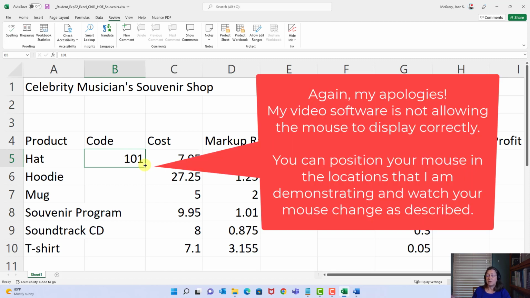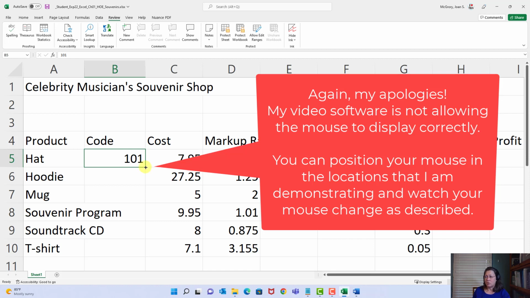Four-sided arrow, remember, helped us to move that cell, and I don't want to move it. So if I am a little too high or a little too far to the left, I'm going to get four-sided arrow. I want powerful, thin black plus sign.